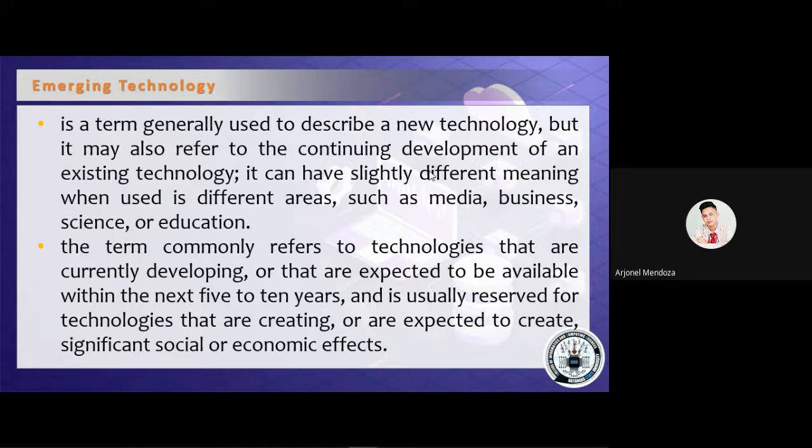For example, from the existing technology such as an inventory management system, you innovate that application into a new technology, or continuing development into a new technology. You apply artificial intelligence to the inventory management system, or you use a device, or you use the inventory management system as IoT. So yun yung emerging technology. Kumbaga from the existing technology, ano yung mga meron ng applications, ginagawa natin, nag-innovate tayo into a new technology.